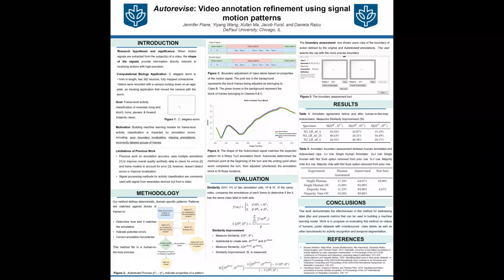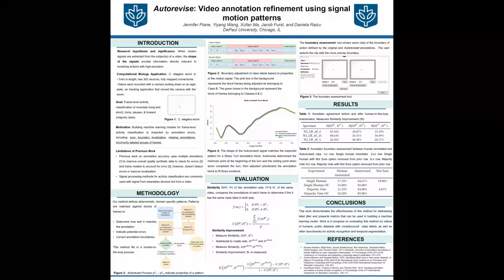The motivation for this work comes from a computational biology application using the C. elegans worm. This worm is found in every part of the world. It's approximately 1 millimeter in length. One of the most interesting things about it is that it has exactly 302 neurons with connections that are fully mapped. Biologists have the ability to deactivate individual neurons in the worm and observe their behavior changes.